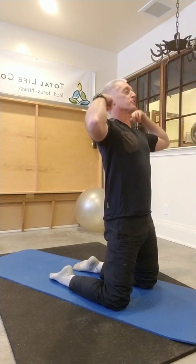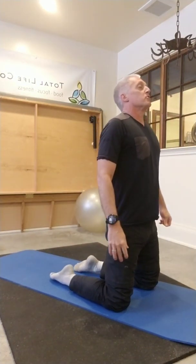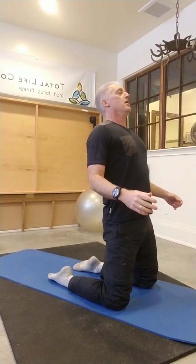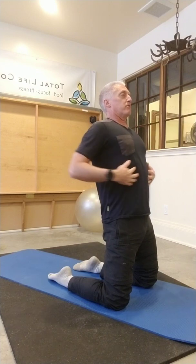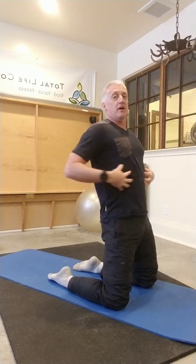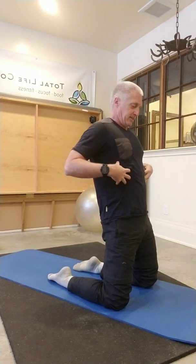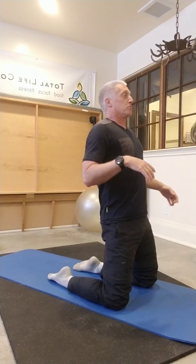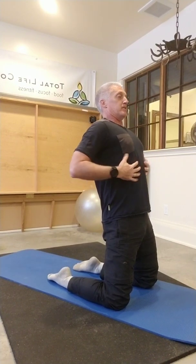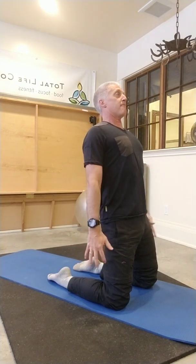Boom. And that pulls your ears over your shoulders. So your head doesn't jut forward. Play around with that. Put your shoulder blades in your back pockets. And notice how it pulls your ears into alignment with your shoulders. And then there's these transverse abdominals right here. Those are your rib cage abs. And if you make this noise, you can feel those muscles contract. It's called a force couple. Your shoulder blades pull down and your rib cage abs pull inward and upward, and you stabilize right here. So shoulder set, rib cage abs, stabilizes the top half.